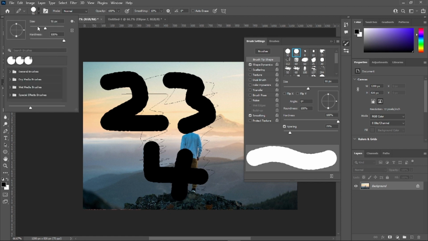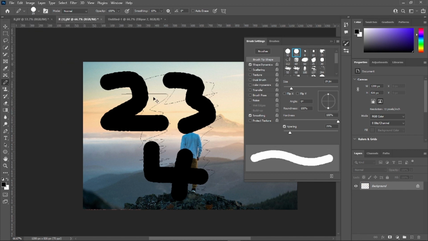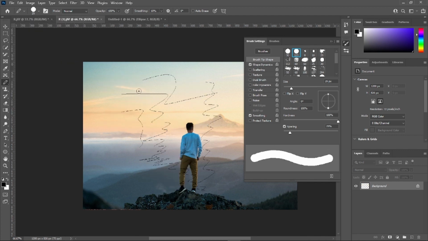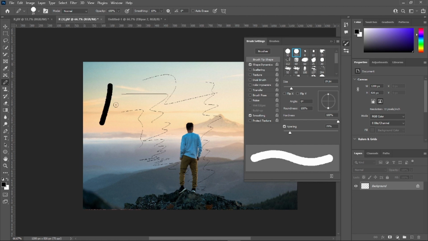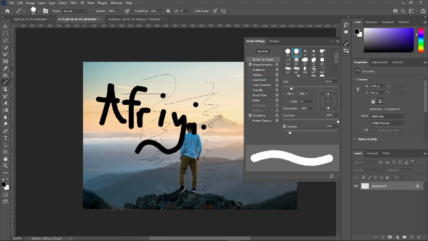You can also decrease the size. You can use the pencil tool to do so many things. Very simple.